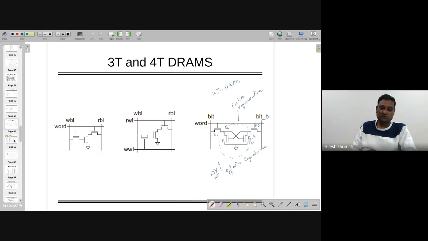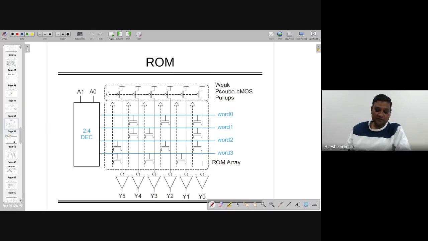right? So this was very easy, and whatever we have studied for SRAM is valid for DRAM also, and you are going to have a row decoder, column decoder, and sense amplifier. And sometimes you don't need a column decoder also. So accordingly, you can design it. You fix your target for the SRAM and DRAM, and start doing your project work, right? So this is also the end of the DRAM. DRAM does not have many things. DRAM has only a few things which you need to understand, that it's going to store the value on a capacitor. Now let's move to the next part, which is called read-only memory, or the ROM.